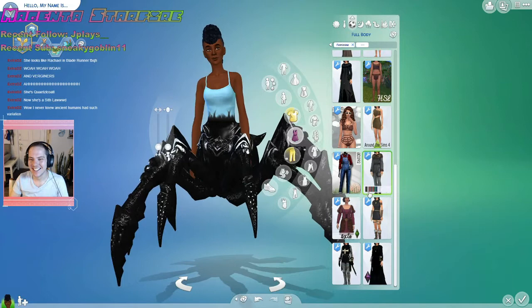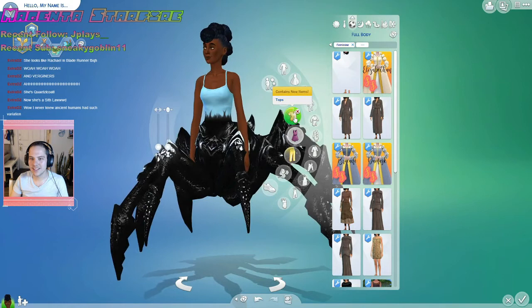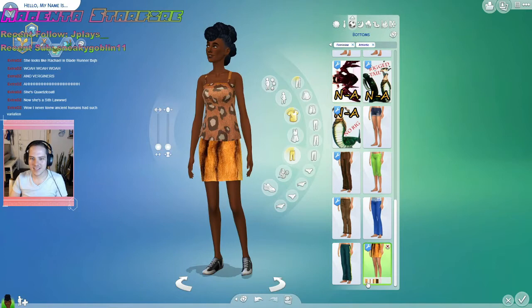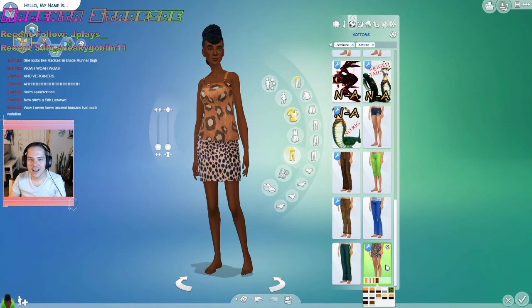Let's see. What can we do for... Now, this is where it gets tricky, because she might have... Oh, she has bottoms because she is a spider person. Okay, so there we go. This is her athletic outfit. We're going leopard or cheetah.